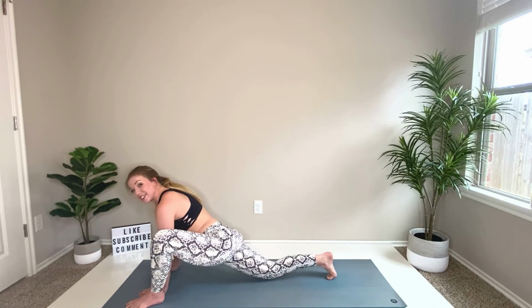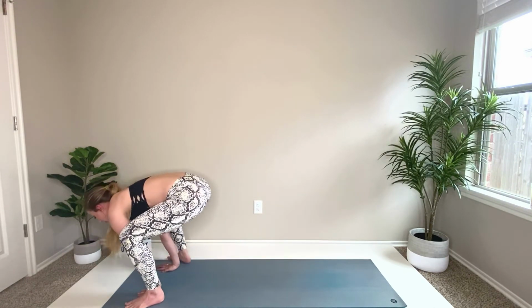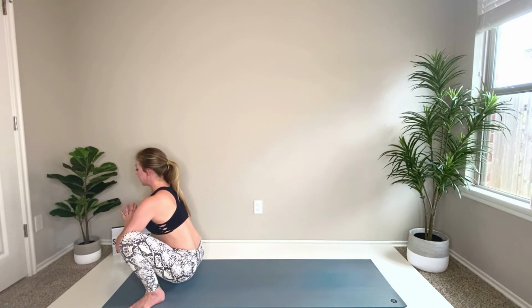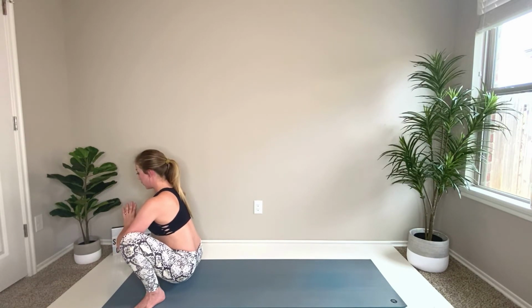Remember, we're gonna curl the back toes, lift the knee, and step up to your squat here. Hips are high to start, right? And then you can go ahead and lower them down if you feel comfortable. Palms press together. The elbows press into the inner thighs just a little bit. Straighten up your spine, tailbone is underneath you. Deep breath.